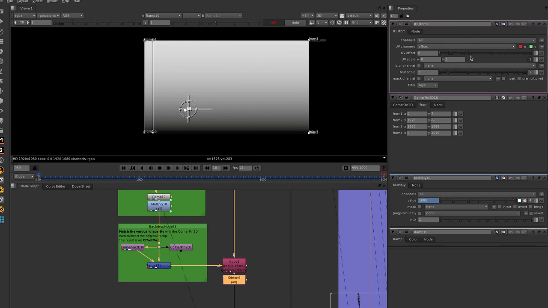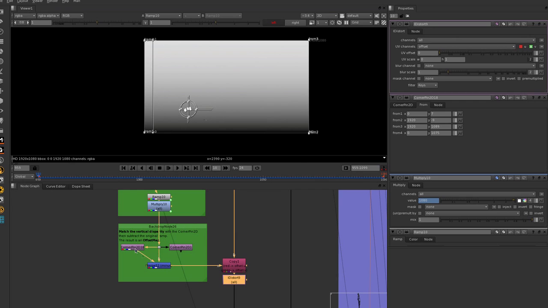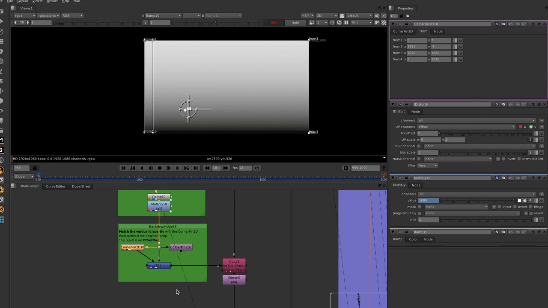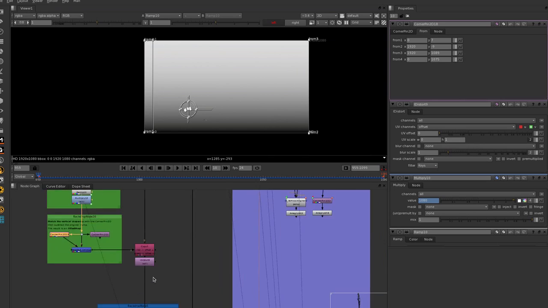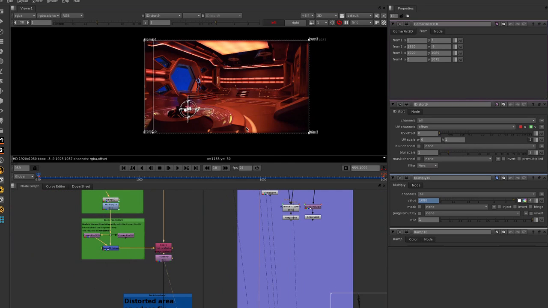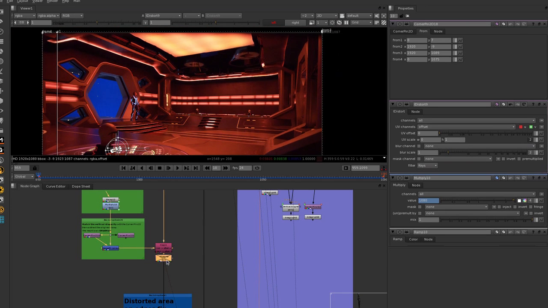iDistort has this great property where when you're choosing the channels to offset your image with, depending on the effect you want, you can choose U and V, but here we choose to turn U off. So we're only going to affect the vertical. So when we take our corner pin here, which is similar to the corner pin that solves the vertical skew, and apply that through the iDistort, what we get as a result is kind of the same thing that we would get by using Ocula's vertical skew, but we're doing it just with a corner pin.